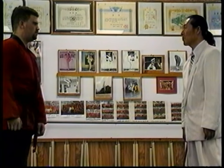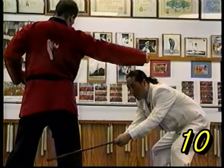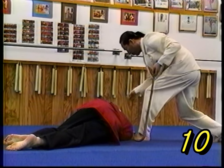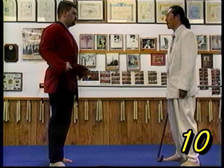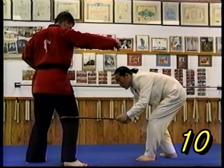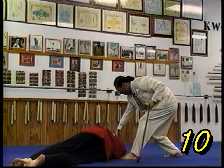Ten. Move inside and strike with the hook. Bend down, use the hook to pull the back of the knee, walk back and pull down, and punch. Step inside, strike with the hook. Use the hook on the back of the knee, walk back and pull, and punch.